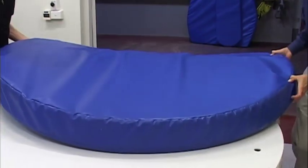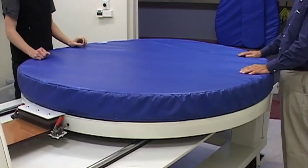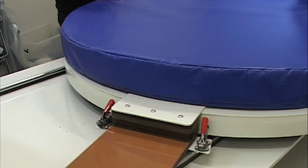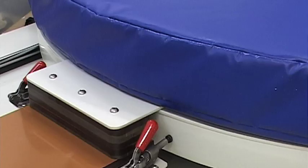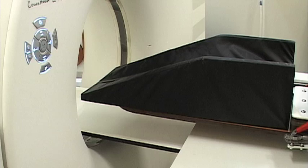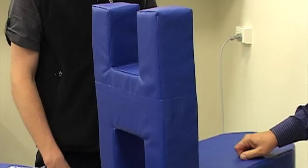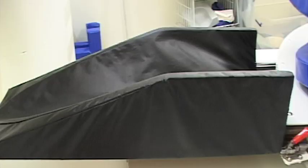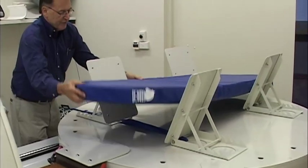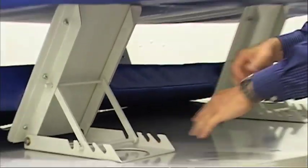The Equus CT comes complete with a comprehensive set of pads that can be used in multiple combinations to cater for any type of CT procedure. The pads are light enough to handle and yet strong enough to support the heaviest of horses, and are covered in heavy-duty, waterproof, easy-to-clean, durable vinyl. The set includes a circular pad for the carousel and pads for the legs. Dedicated pads are provided to support the legs in the lateral position. A purposefully shaped pad supports the head and neck, ensuring stability. Full-body pads are provided for use with the side body supports for supine scans.